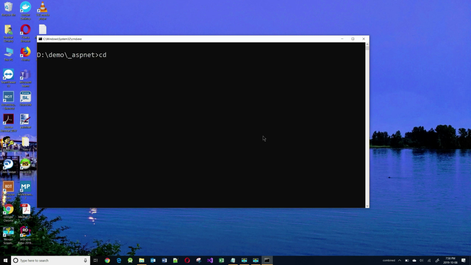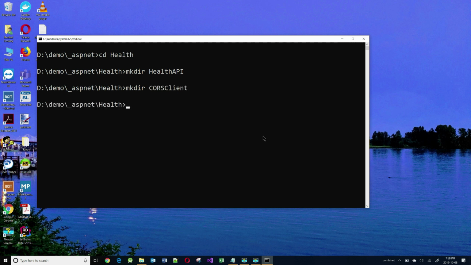Let's go into the health folder, and in there we're going to create two directories. A health API folder and another one called the cores client folder. So under health we've got two directories. One is health API, the other one is cores client.